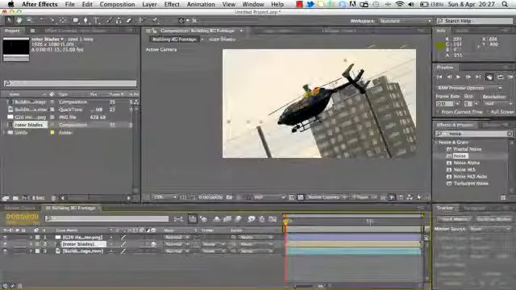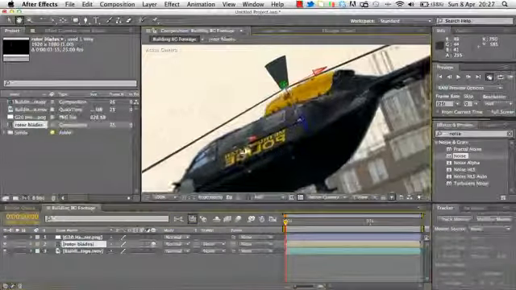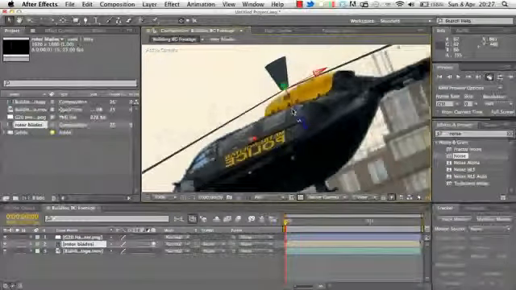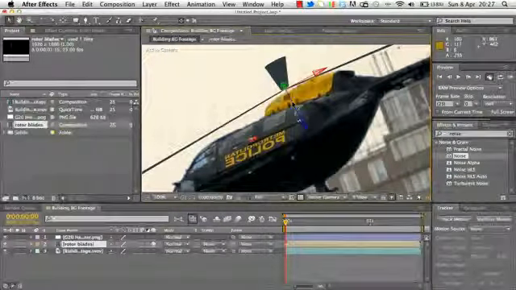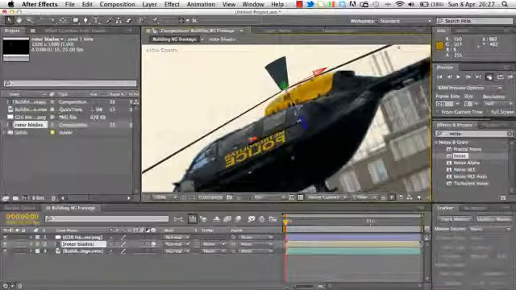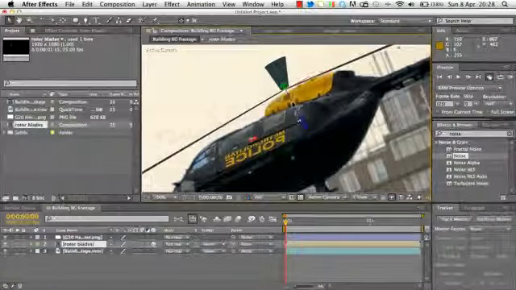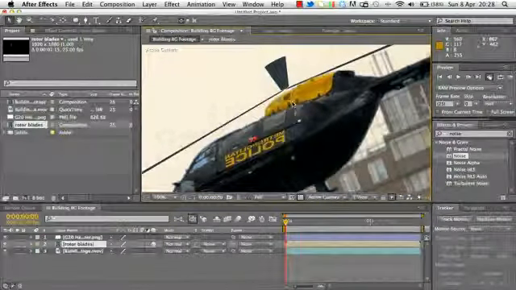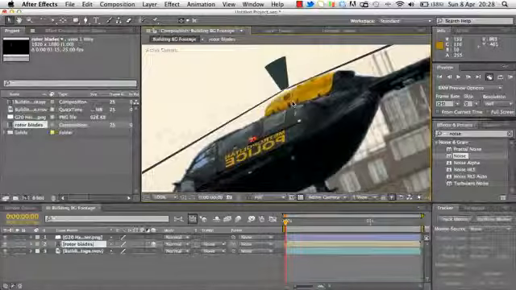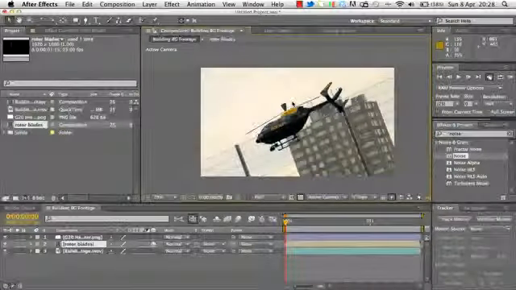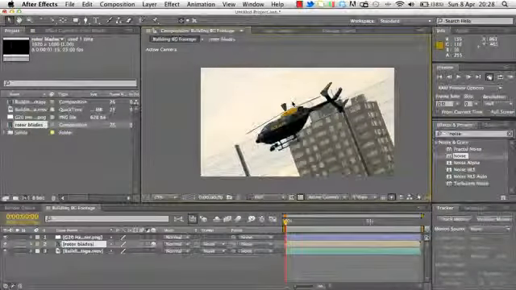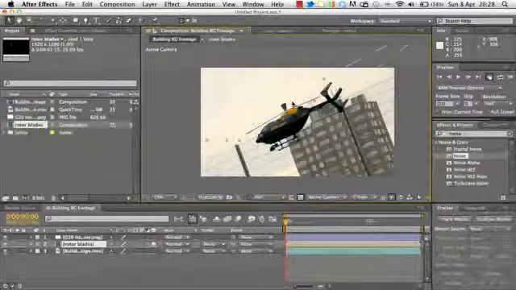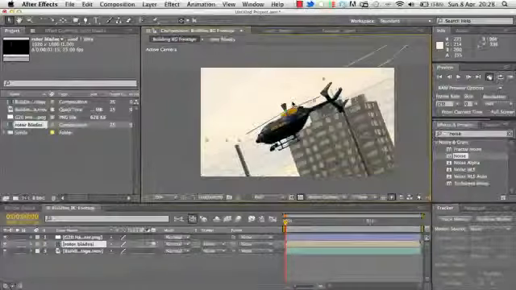If you want to actually view the position of where you've placed it without this gizmo in the way, you can see it's quite high off there actually, you can simply do Command Shift H, or Control Shift H. That's a shortcut function to hide all the little handles that you get on your layers, so the scale properties or transform properties around the borders, the anchor point, and any of these little gizmos as well. So you can just change that like so.